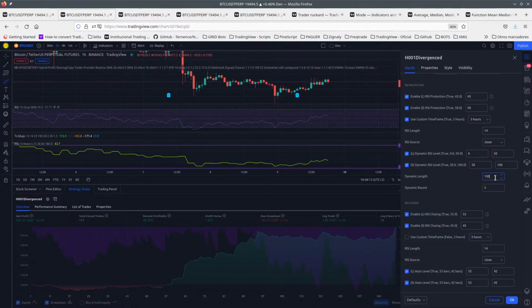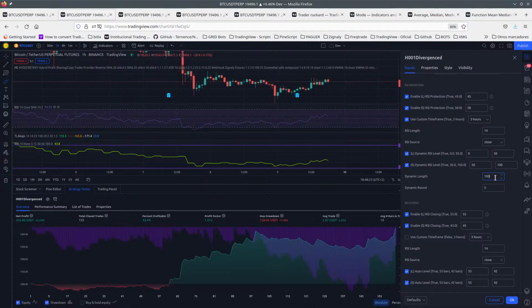So it means that they are not the same trades, isn't it? Okay, let me see. Now with 100, you have more trades. Not sure why, but you have more trades, and whatever the reason is, it makes this work much better.